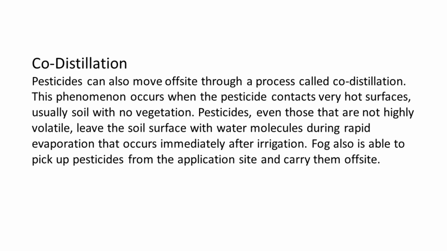Co-distillation. Pesticides can also move off-site through a process called co-distillation. This phenomenon occurs when the pesticide contacts very hot surfaces, usually soil with no vegetation. Pesticides, even those that are not highly volatile, leave the soil surface with water molecules during rapid evaporation that occurs immediately after irrigation. Fog also is available to pick up pesticides from the application site and carry them off-site.